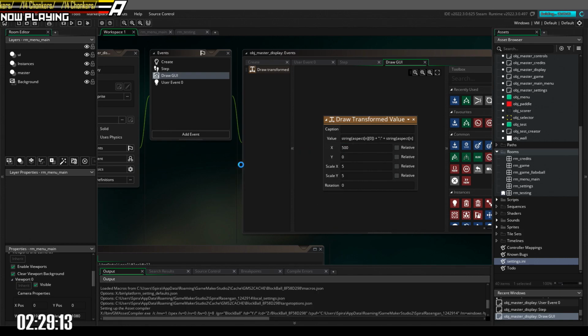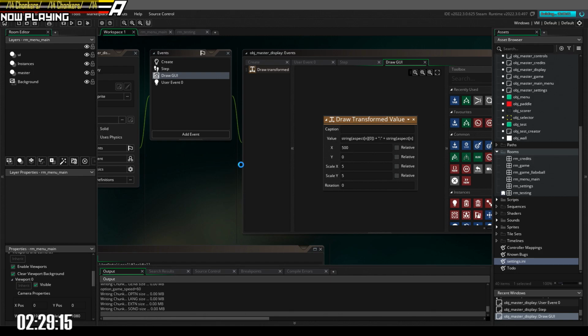One thing I can do, actually, is I do have a second computer here. I have my stream computer, as I call it. I can actually move that over to here. There we go.